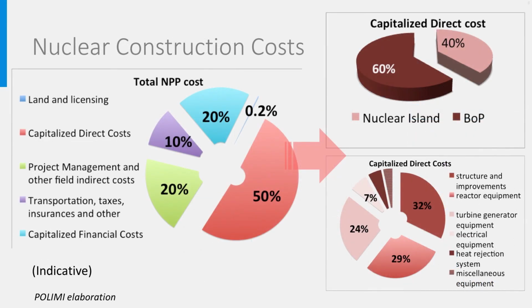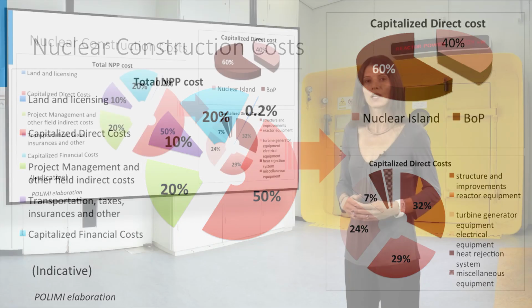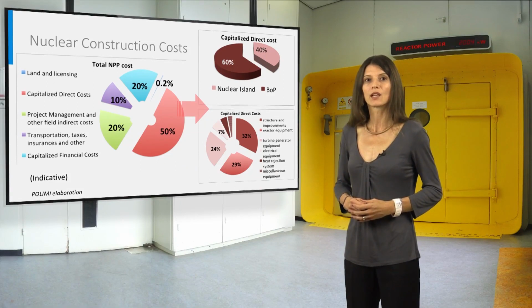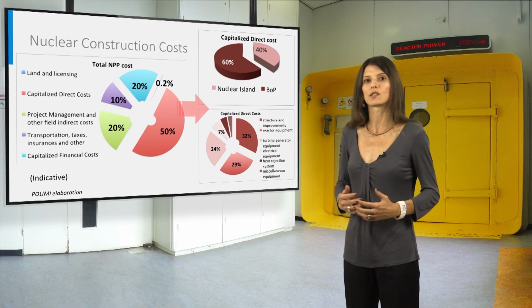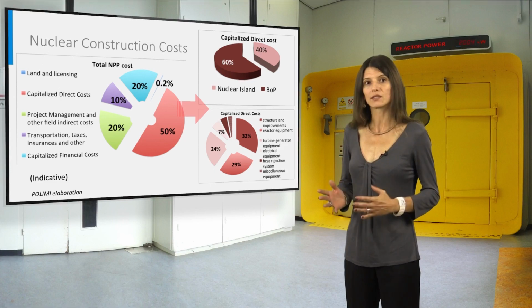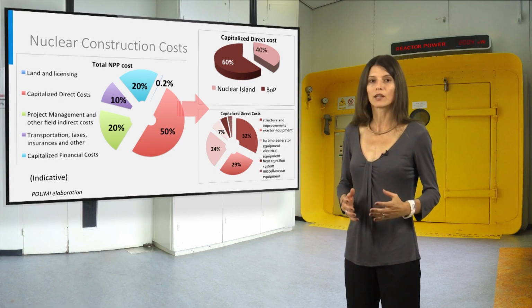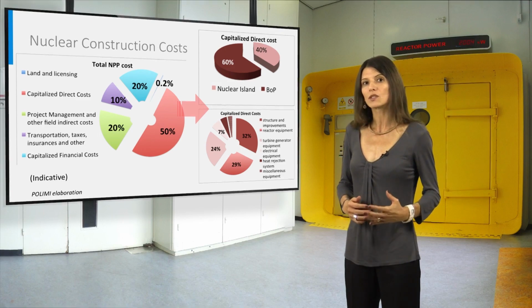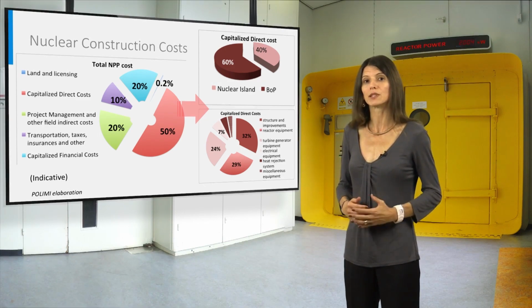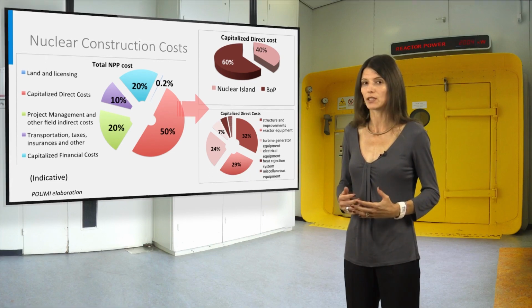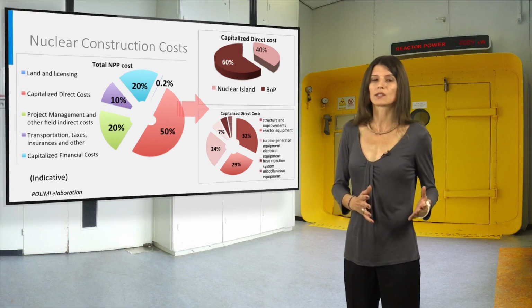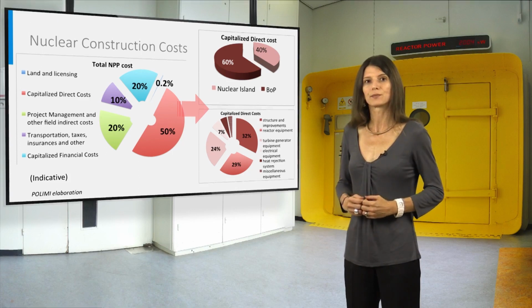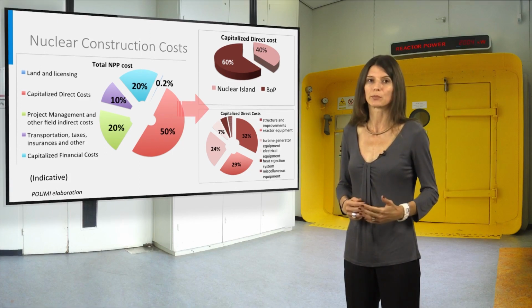The Generation 4 International Forum has defined a comprehensive code of account of total capital investment costs. That is a cost breakdown system. According to this code, half of the total construction costs are capitalized direct costs that include equipment, on-site direct labor, and commodities such as wire and concrete. Main components of direct costs are civil and reactor equipment, including the steam generator and turbine equipment. Total direct costs may also be divided into nuclear island costs, some 40%, and balance of plant, which includes all the residual systems and equipment.